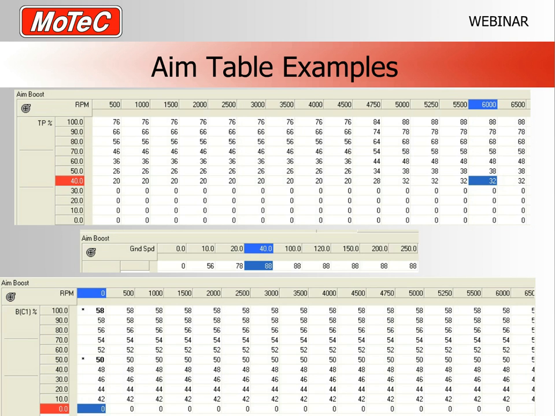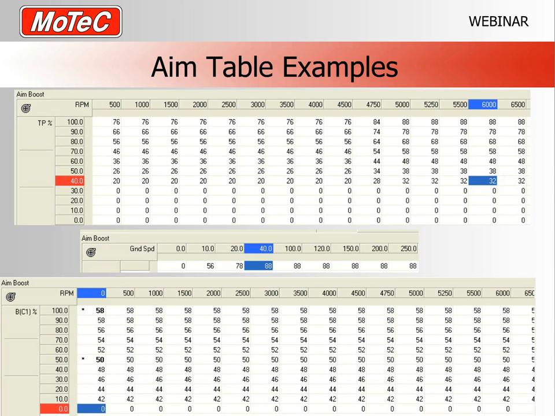Third example here is one where we have a boost control channel, which can be created a number of ways. This one was created off one of our dashes where the customer can dial a number in on the dash using a switch or a button. Customer dials the big center number on one of our dashes up, just keeps pushing the up button. And as that number goes from 1 to 2 to 3 to 4 to 5 on the dash in front of them, we add duty. So simply adding extra duty for each time the number goes up on the dash.